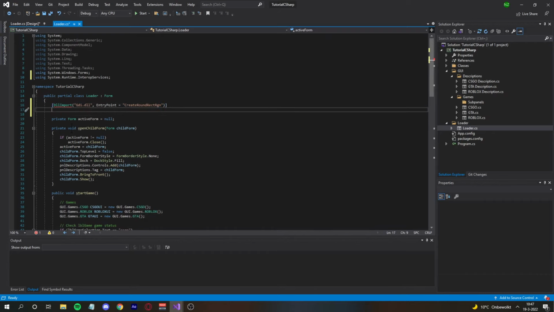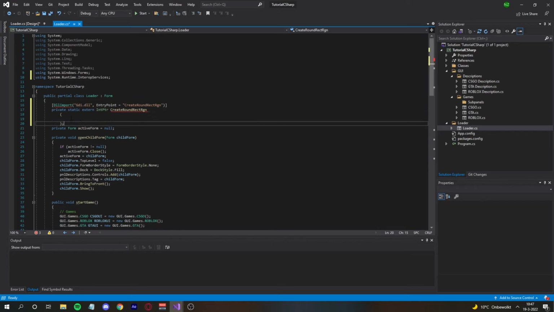Okay, on the next line we're going to type private static extern, and then IntPtr, and then CreateRoundRectRgn. And then on the next line, if you go one down, oh, I typed private wrong.